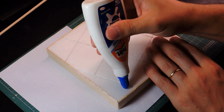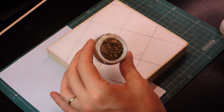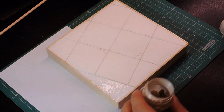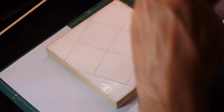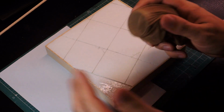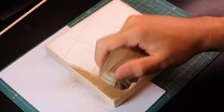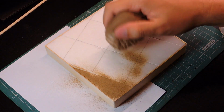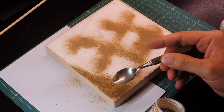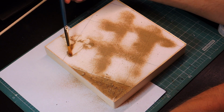I applied PVA glue where the greenery is going to be. The texture will be made with dirt that I collected some time ago. For the base, I want only the finest granulometry, so I covered the top of the container with stocking. And then I sprinkled it over the area with the glue and also over the concrete joints. I also added some coarse grains to increase texture. And with a soft brush, I cleaned the fine soil on the concrete area to fill the gaps between the slabs.